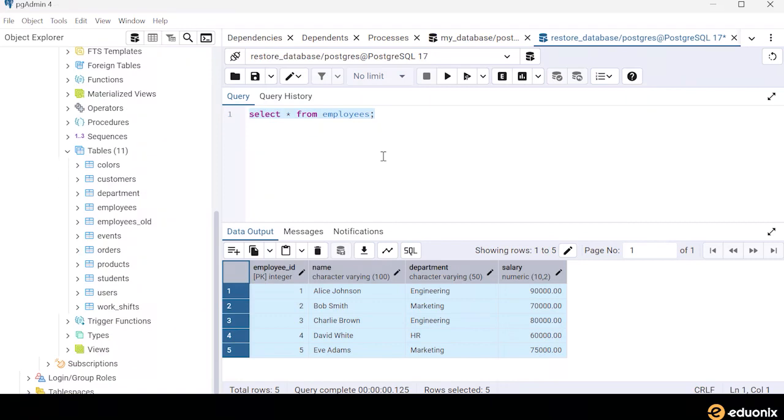For custom format backups, pgAdmin uses the pg_restore method, which provides advanced options. During restoring, an old backup from an old version takes some time, whereas a .sql format will be restored successfully with ease.